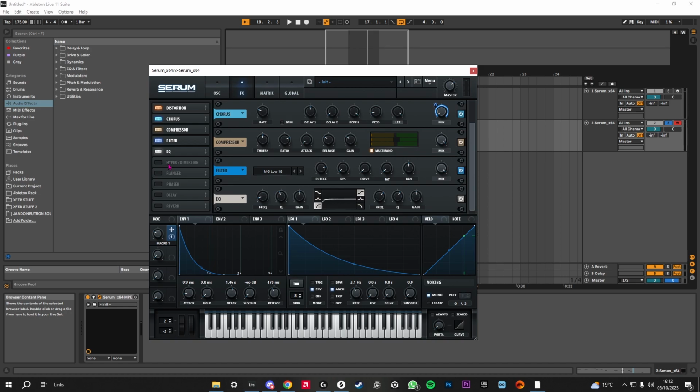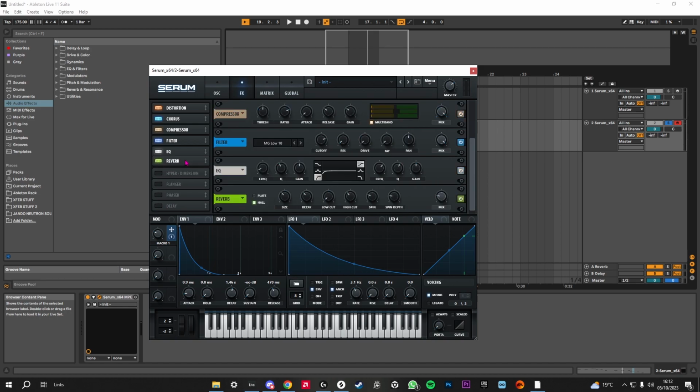Then after EQ we're doing reverb. So you can either do the reverb in Serum or you can do it post-processing, it's up to you. We're going to bring the size down to about 14%. The decay we're going to bring down as well, so match it similarly, so 2.7 seconds we're doing. Make sure the lows are all the way down. Highs are going to stay the same, and spin depth. Actually we'll push the spin depth up.